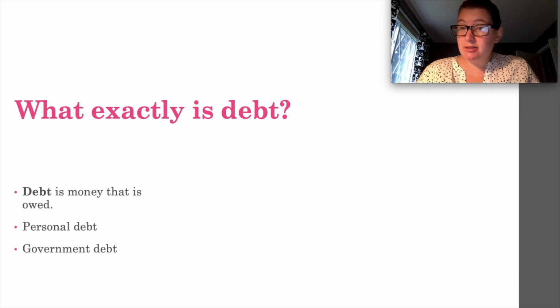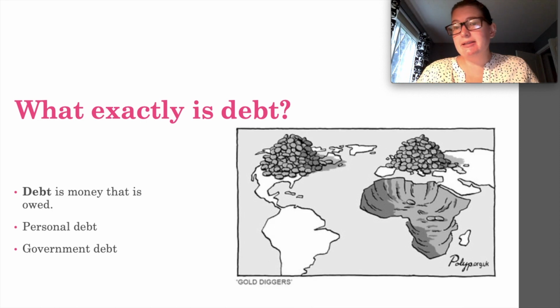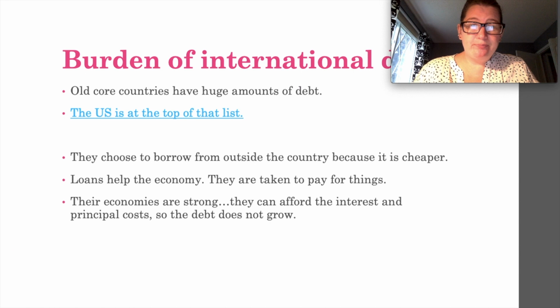So our governments, our countries, can be in debt to other countries. And so we see a huge debt, for example, this is a good one for Africa in terms of debt to countries. Like we talked about in the previous lecture when we looked at the deficiencies in wealth equality. So the burden of the international debt.